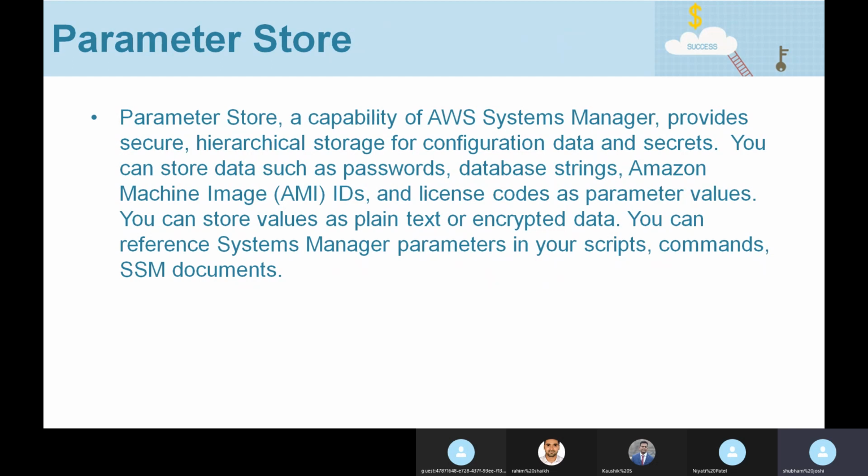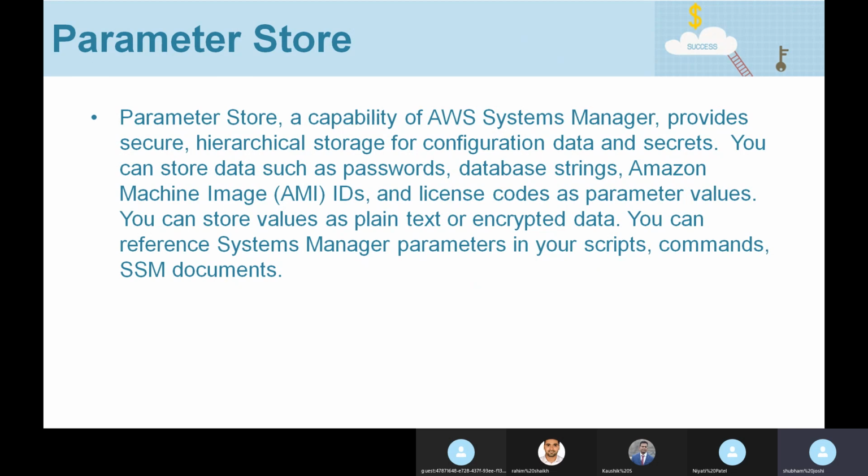For example, maybe in a lot of CloudFormation templates, I am hard coding an AMI ID. There are some internal guidelines from the organization that any EC2 instance that you launch should be launched from this particular AMI ID, and that is why you have hard coded that AMI ID in a lot of CloudFormation templates.